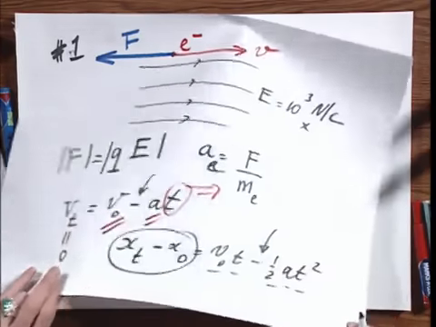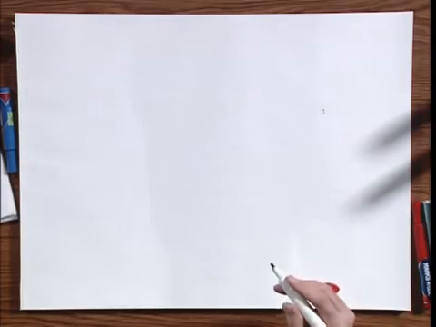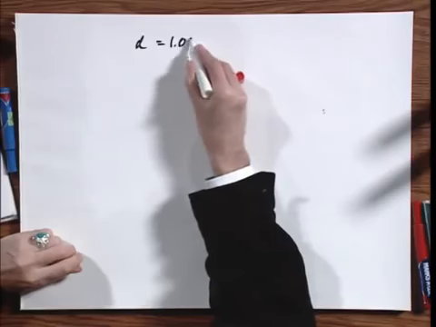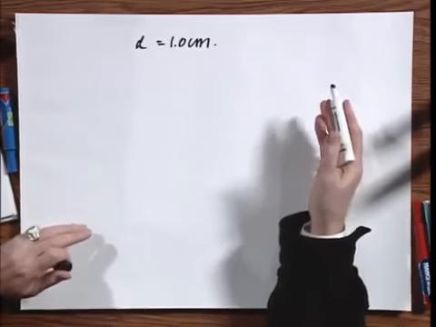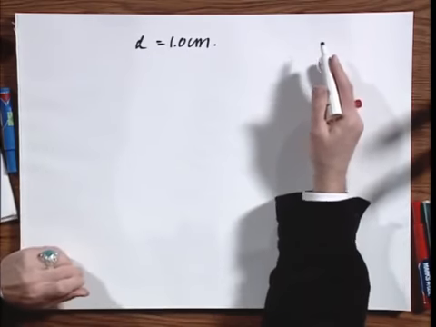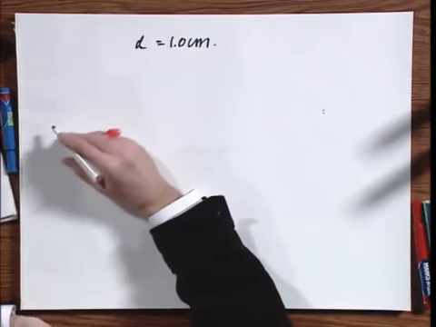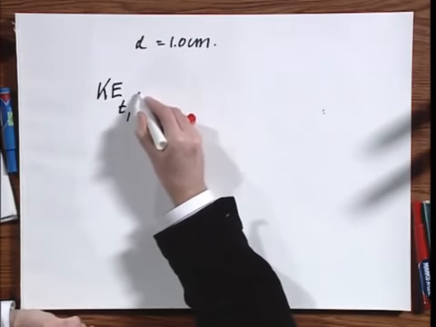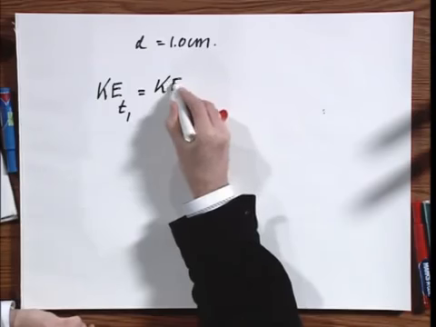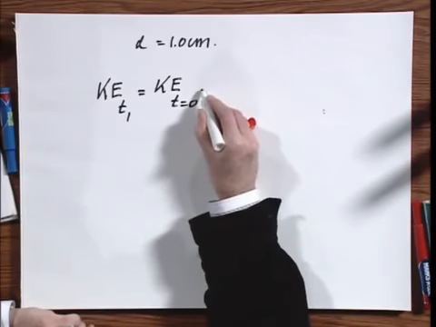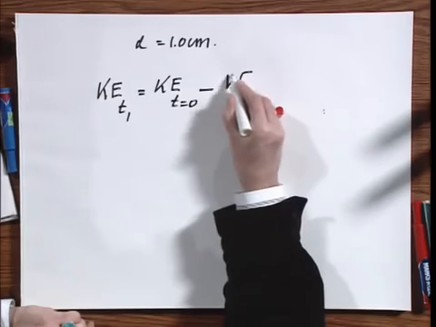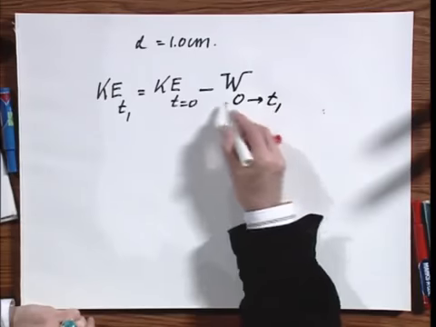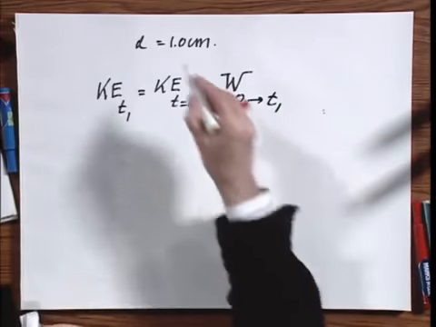If the motion along the E field is only 1 centimeter, then of course it hasn't come to a halt. Well, it's not of course, but it turns out that it is still moving, and you're being asked what is the loss, percentage loss of kinetic energy. Well, the kinetic energy at any moment in time t1 equals the kinetic energy at time t equals 0 minus, if there is negative work done, minus the work that is done between time 0 and t1, the work done on the electron in this case.